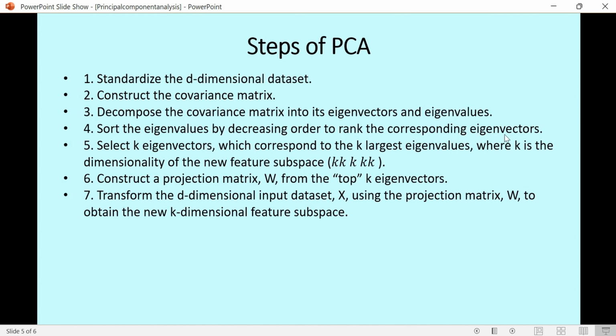For example, we take 3 eigenvectors, and we put them together into a matrix. This is the transformation matrix. Here, for example, K is 5.